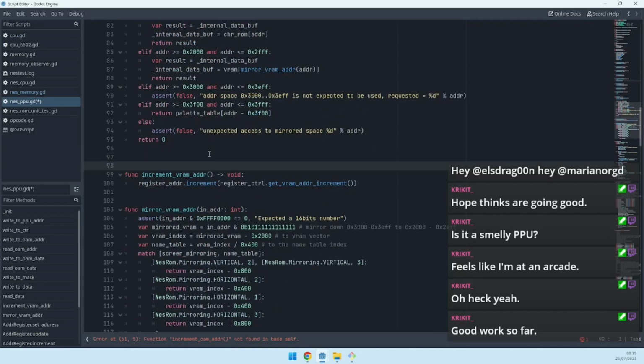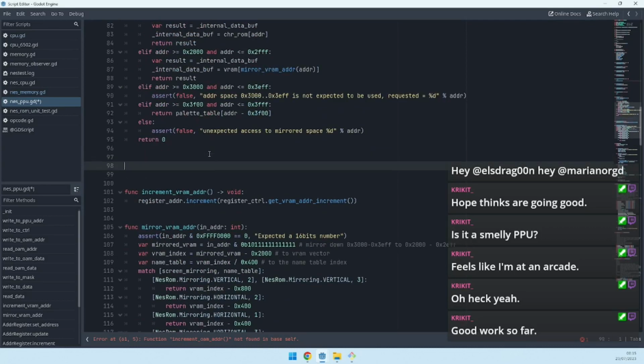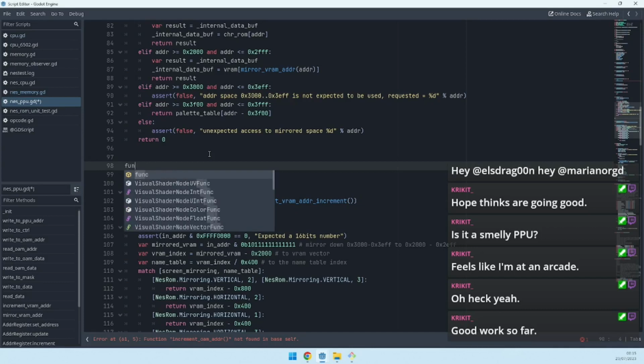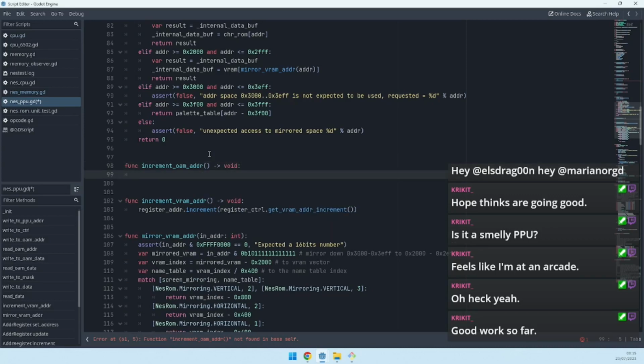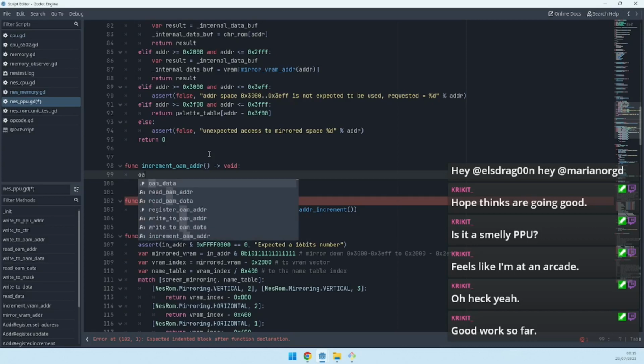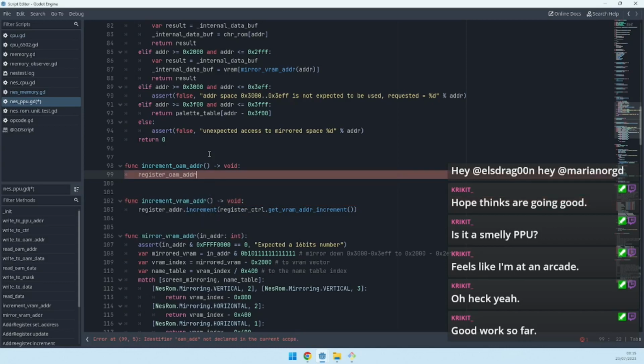Where is the increment? Func increment OAM address void, OAM address plus equal 1, I assume.